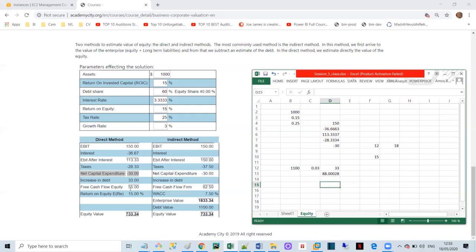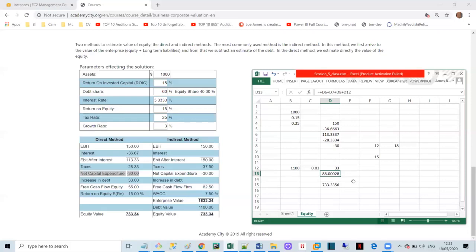Now, I take that amount and divide it by 15% minus the growth rate, 0.03, and that should be the value of the company. You're right, this is a typo, okay? I think I subtracted that one. This number should really be 88, okay? Fair enough? I will fix it. It's really a typo in there, but we see we're getting the same number here. That means this is the right number. If somebody will send me an email, I will really appreciate it.